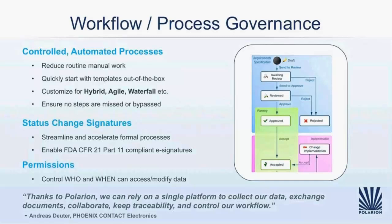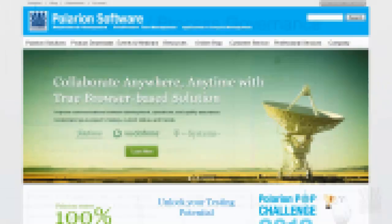Letting people collaborate is a necessity, but it's also a threat — people ask, how do we control the changes? Polarion was first to introduce the workflow engine to control the lifecycle of ALM entities. The status changes are enriched by workflow functions that help reduce routine manual work, and workflow conditions that help ensure process consistency. For example, a work package can be marked as implemented only if all subtasks are implemented, and requirements can be pushed to draft only if the document containing that requirement is also being pushed for rework.